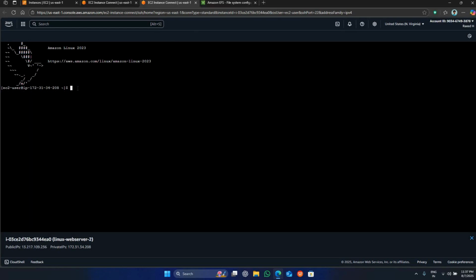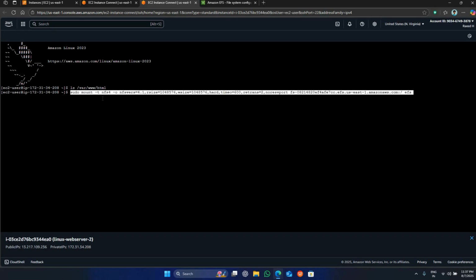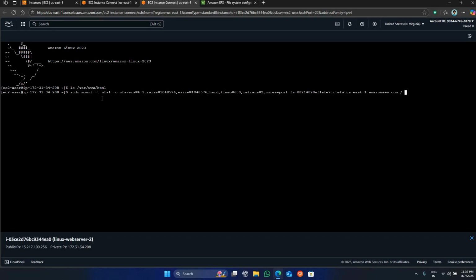Similarly, let's again show nothing is there in this folder, and we'll mount it here as well. It's html, not root.